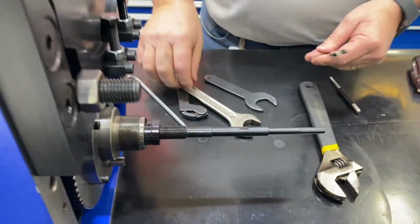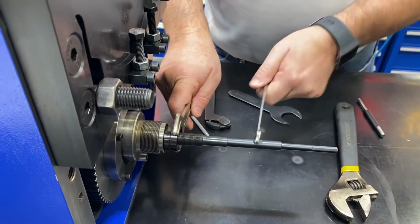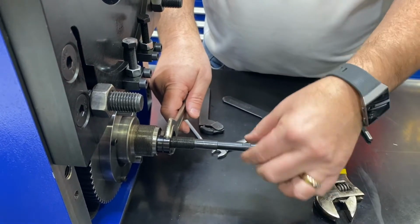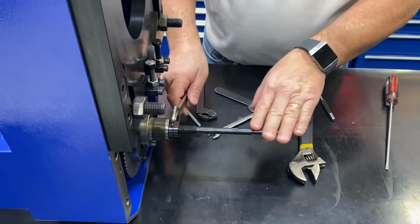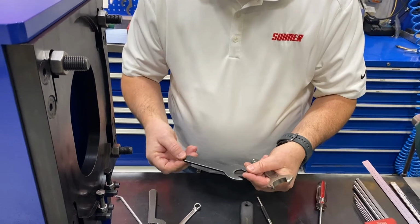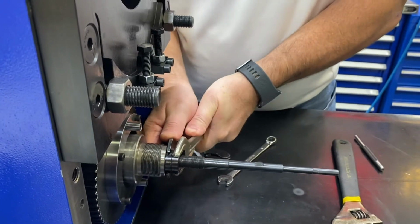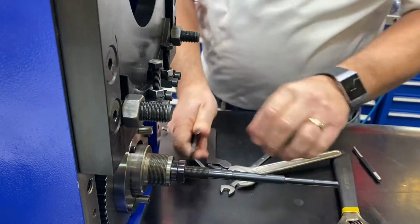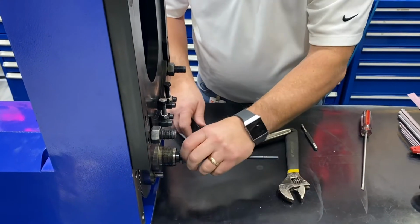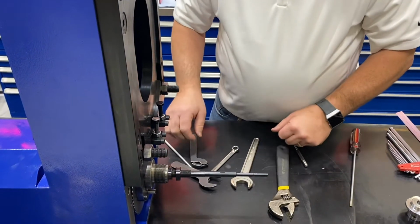The thing you got to be careful about is when you go to loosen this first jam nut, we do not want to put too much tension on this drawbar, because we do not want to round this off or damage this. This is, like I said, one of the main components of the unit. So what we recommend is taking a thin, or you can even make a thin, 25 millimeter wrench. You can do this, and then you can break these loose a little easier. Then once we get these loose, of course, you can pull this back here. Now, if you're going to take the whole assembly out, you'll need to take both nuts loose. But right now we have access to what we need.